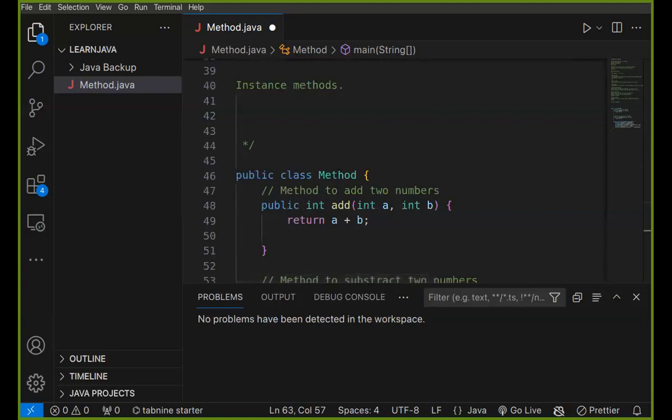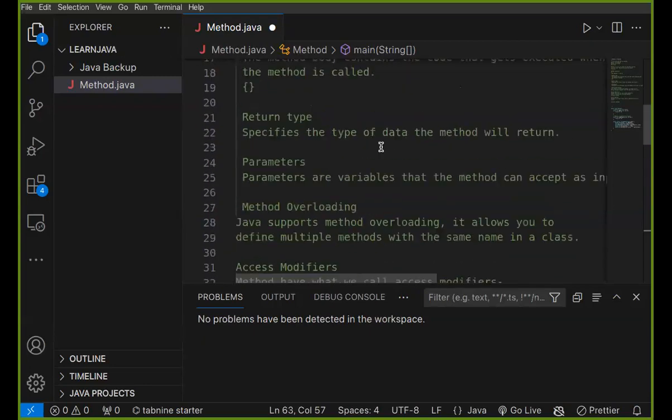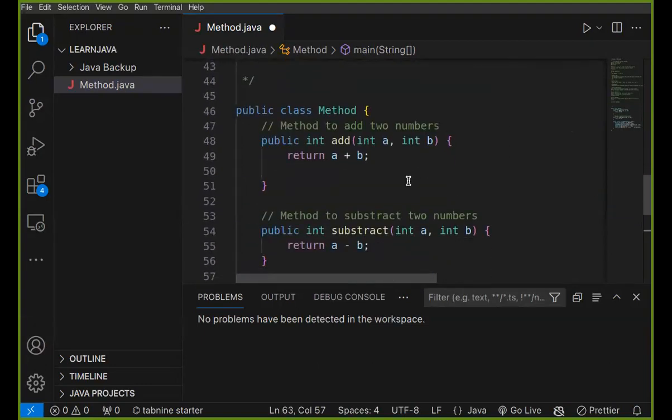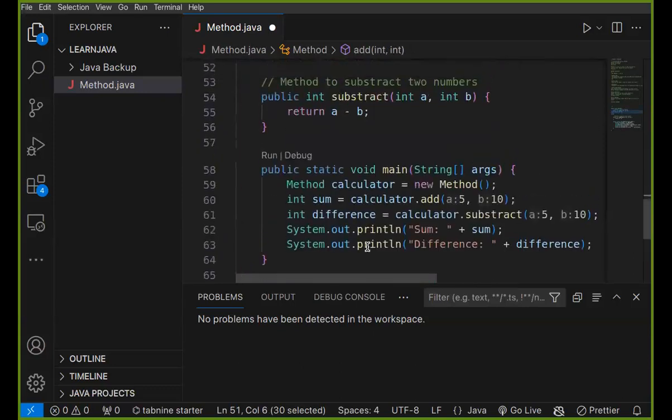And I've already said that when you're dealing with methods in Java, you're basically trying to execute a block of code that performs a specific task. And of course, I explained to you how you can use key concepts related to Java, like method signature, method body. Then what is within the curly braces is called the method body that is executed when the method is called and is enclosed in curly braces. So let's try to run this code and see.